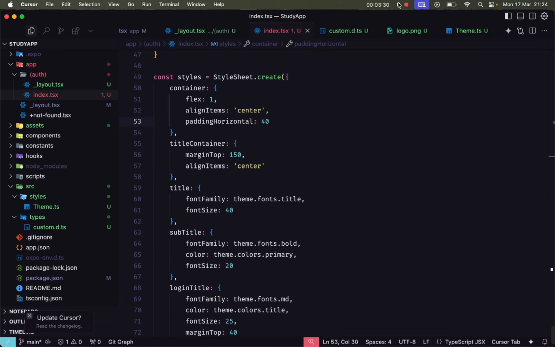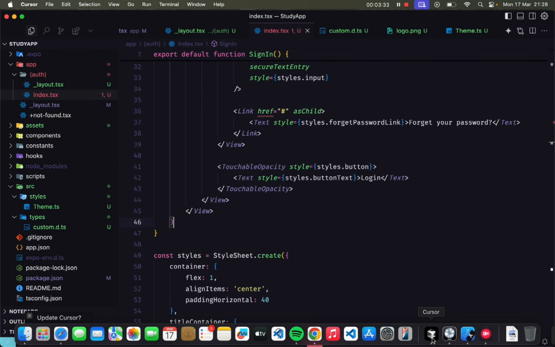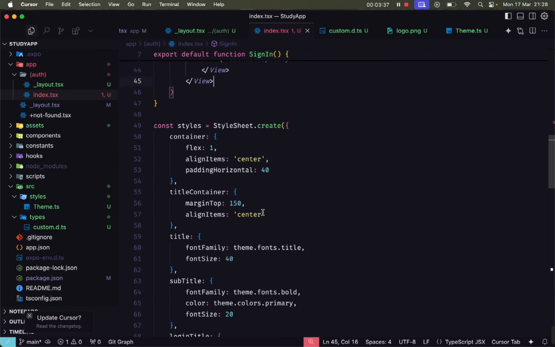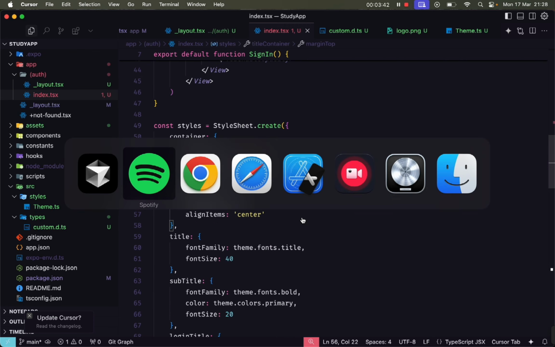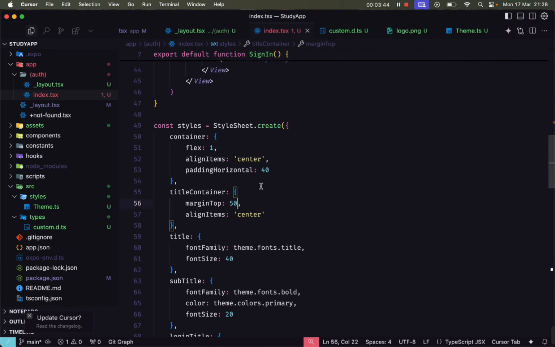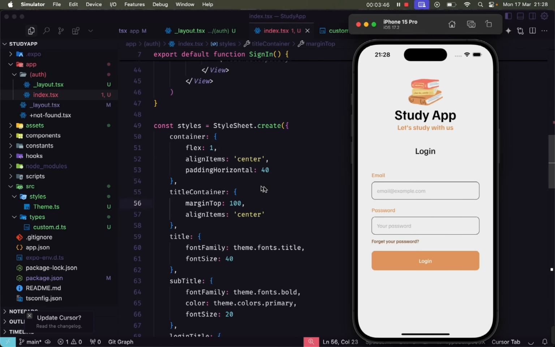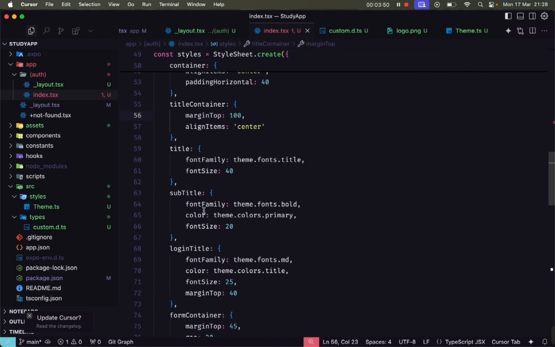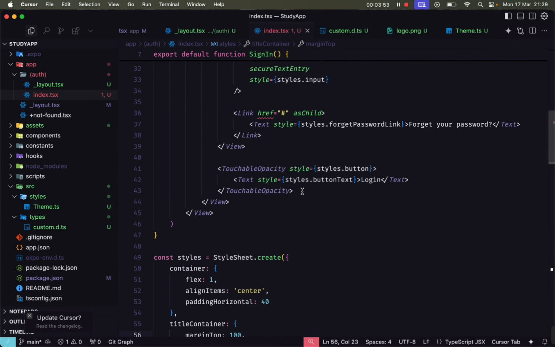Okay, let's continue. So I think you can remove this margin top for this number. No, maybe 100. Okay, now we have more space here, and now we can build our button.